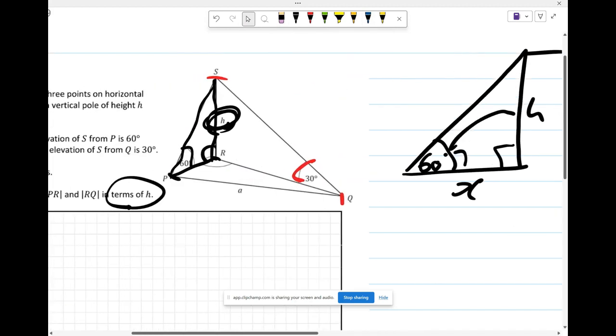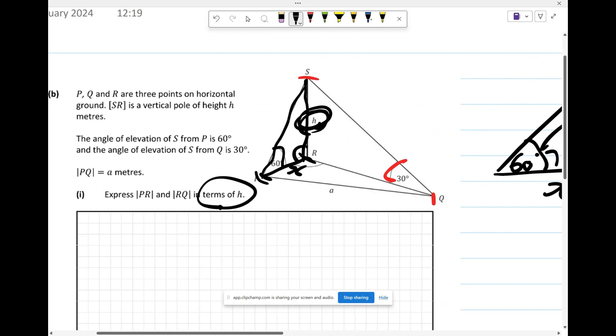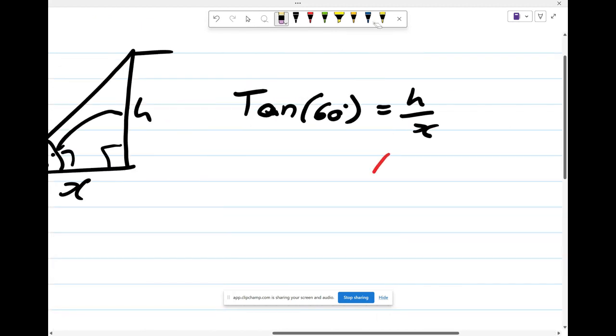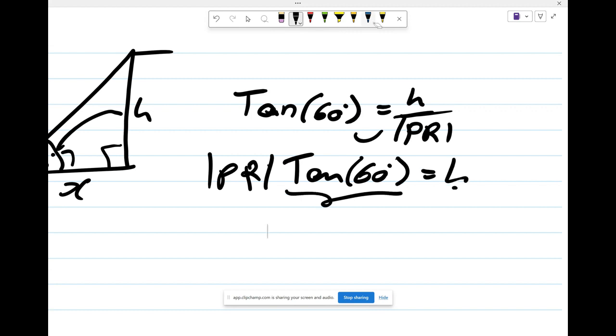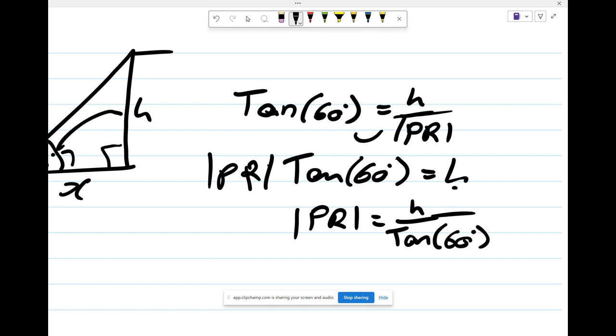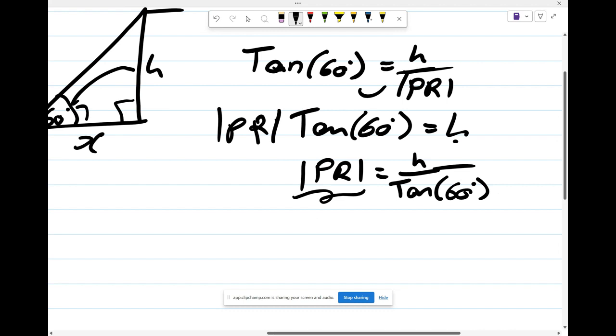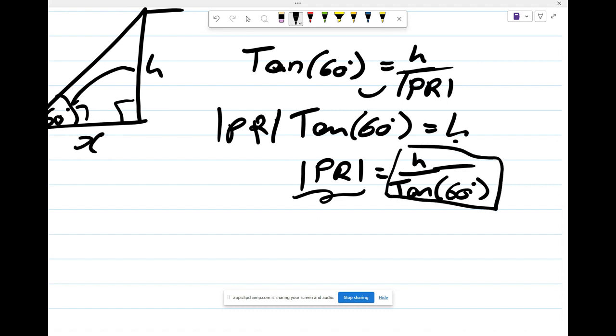Okay, and now we want to express P or, so the thing we called X, in terms of H. So we need to get P or, let's even call this P or, alone over this side, and then H's and stuff over the other side. And how are we going to do that? Well, the problem is P or is below the line, so let's get rid of that. Let's multiply up, so P or equals H, and then divide by tan 60. So P or is equal to H over tan 60. And now we have P or alone on the left hand side in terms of numbers and H's. And so that means P or is expressed in terms of H.